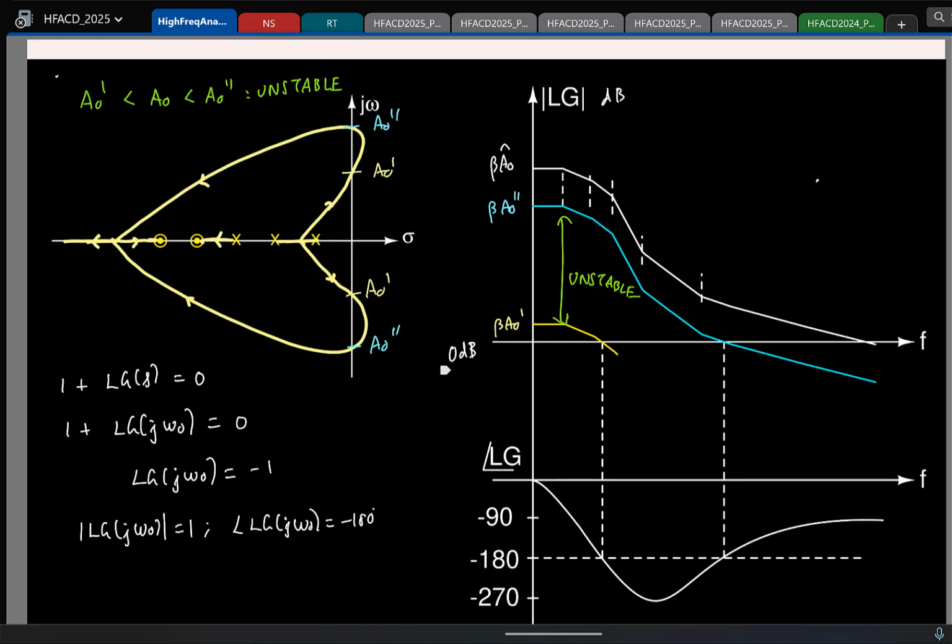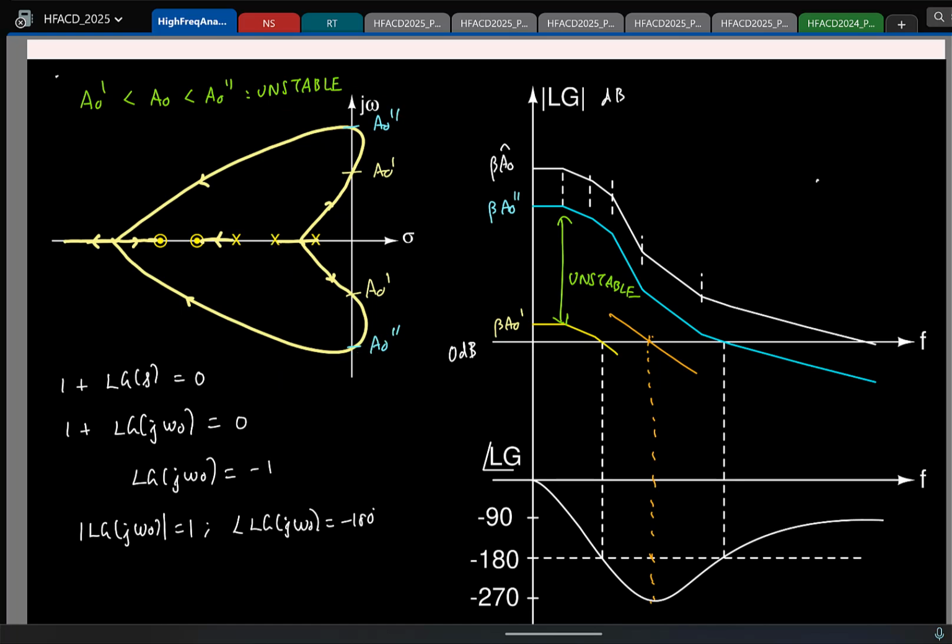Okay. So let us say now I take some example system. Let us say I take some magnitude plot here. This is definitely unstable. So now if I check the phase where the magnitude is 1, what can you say about the phase? Yeah, the absolute value of the phase is greater than 180. And for that matter, any magnitude plot you take here, whenever it crosses the 0 dB line, which is unity, if you look at the corresponding phase, the absolute value will be definitely greater than 180. So that's the mapping from root locus to Bode plot.